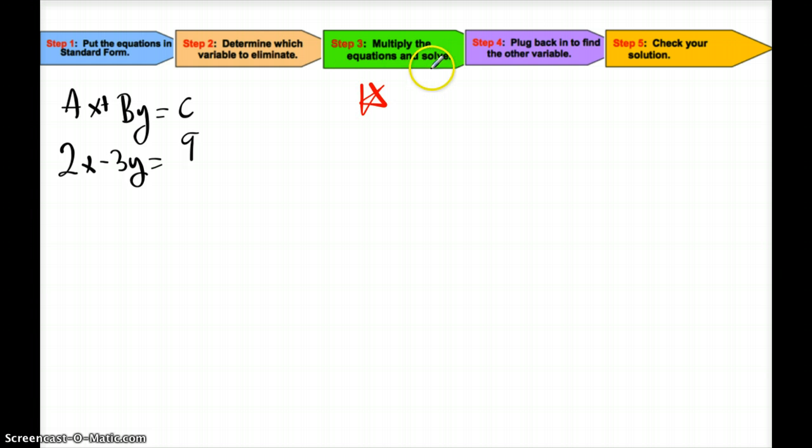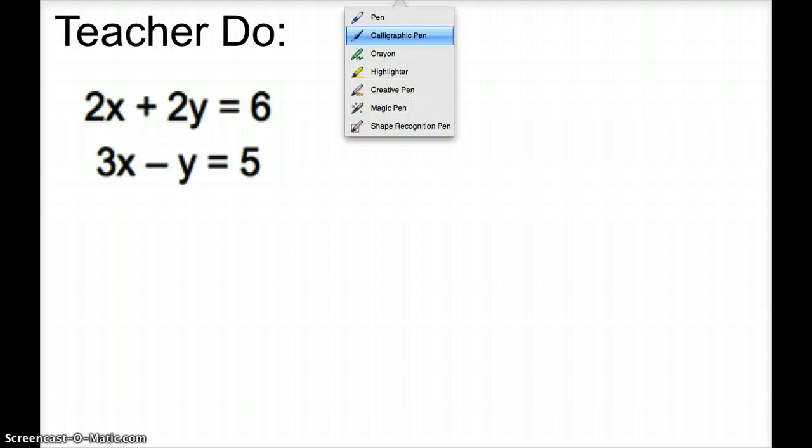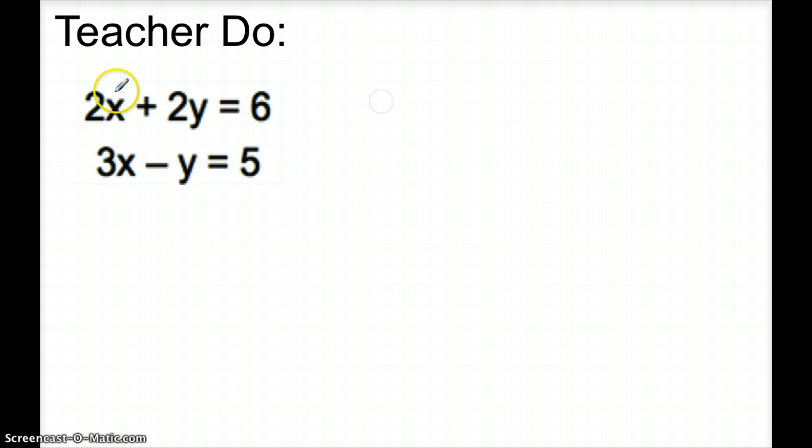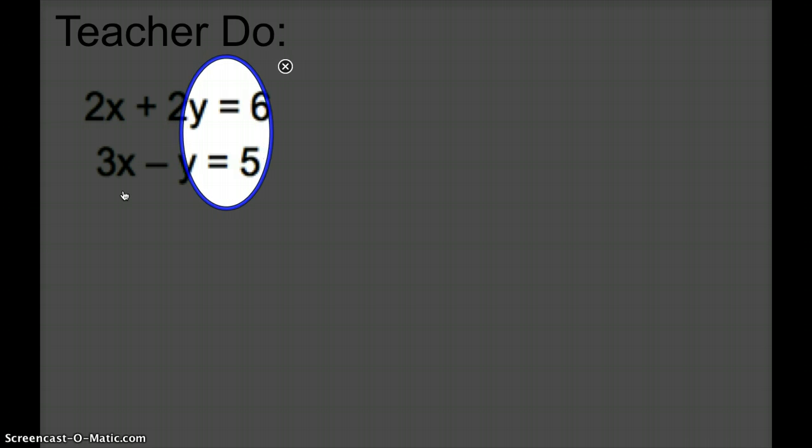Once you find your equation, once you solve whatever you solve for, you plug it in there, and then you check your solution. Now this is what it's going to look like. Now, different from the one that we learned last class, let's make sure everything's in standard form. The x's are together, the y's are together, my equal signs are together, and my numbers are together. Now here's the part that's difficult.